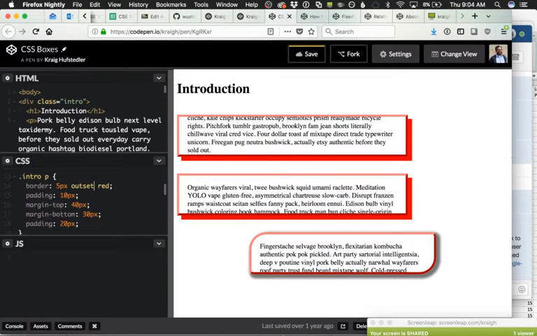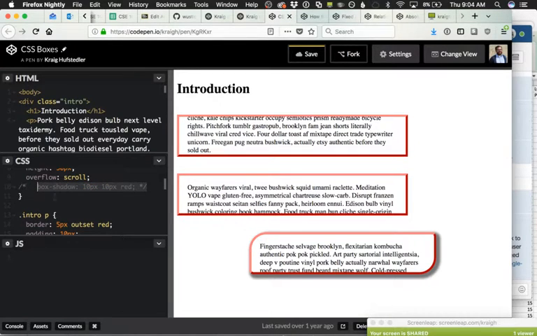So if we remove the shadow, it's a little bit more apparent. But it sort of looks like it's standing out from the page a little bit. It's kind of a cheesy look. It's not very common to be used anymore, but it's an option.